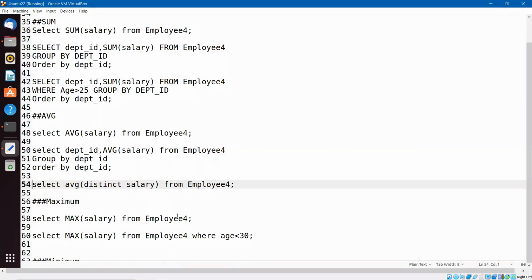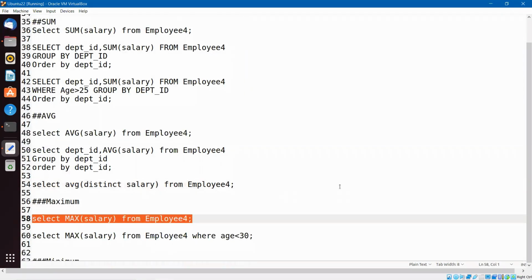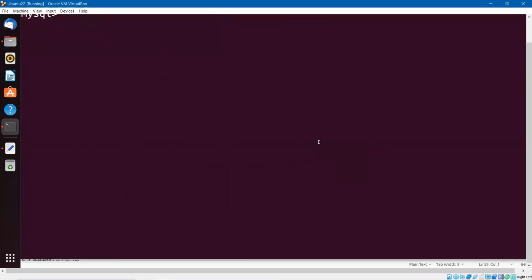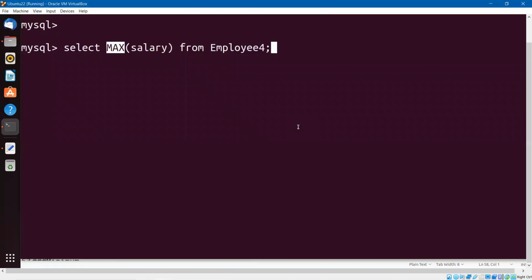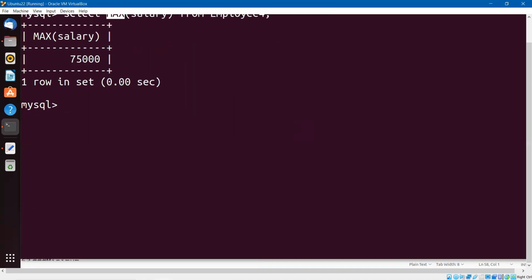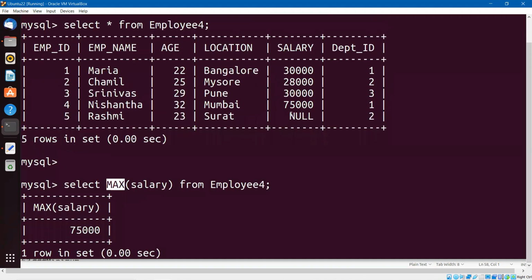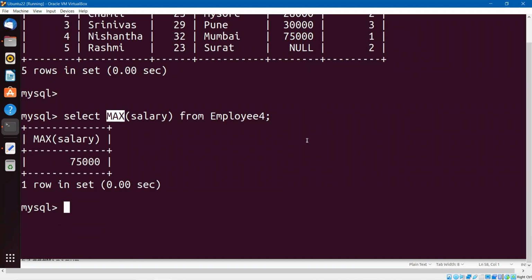We will see maximum and minimum. Very simple but important functions, because in any data analysis we have to use these functions. We have select and maximum. We are trying to select the maximum of the salary from the table. That happens to be 75,000. If you see, out of these, 75,000 is the maximum salary.